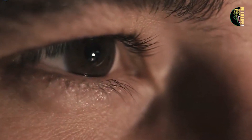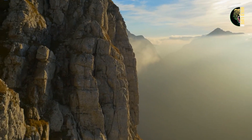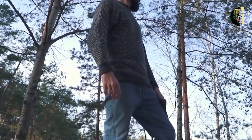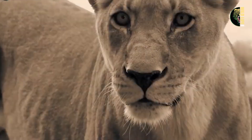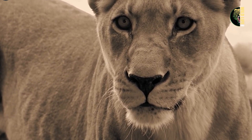As Robert approached, he spotted a group of playful young lions near the edge of a cliff. Their antics were delightful to watch, but the cliff's edge was a dangerous place for the cubs. Suddenly, Robert noticed a section of the rock crumbling beneath their paws. His heart skipped a beat as he realized the immediate danger they were in. He hoped that the adult lions would sense the peril and guide the cubs away from the edge before disaster struck.